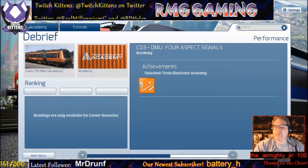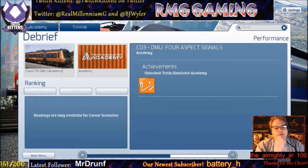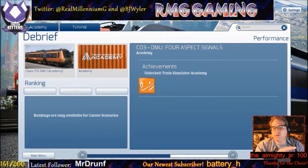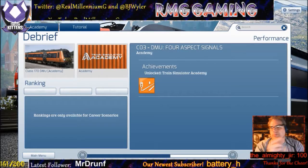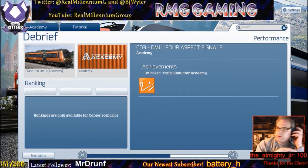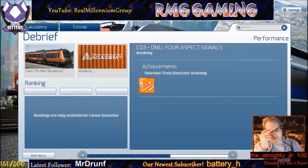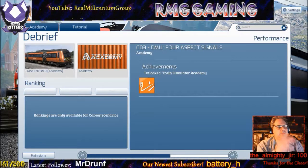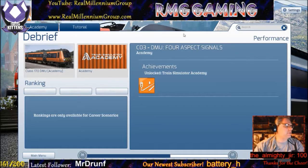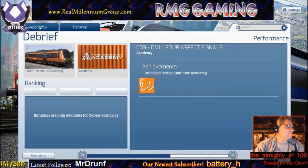I'm still a little confused about that because it went through the first block. The block ahead of us, it was red. Cleared that block, the first yellow light came on. So it was in that block. When it passed into the next block, the second yellow light came on, which in the previous scenario was the green light coming on, because then we had two clear blocks. But then it said the third block was occupied, but it passed into the fourth block, so the three blocks should be clear. But oh well. Here's what it is, I suppose.